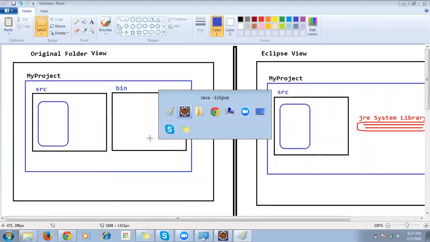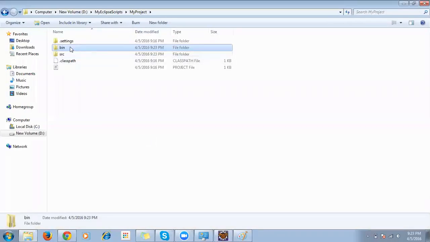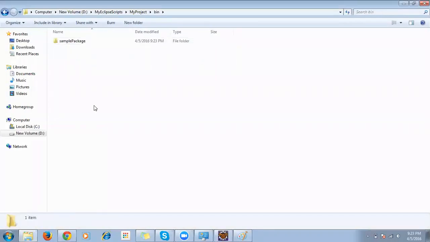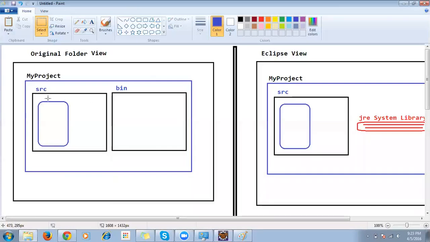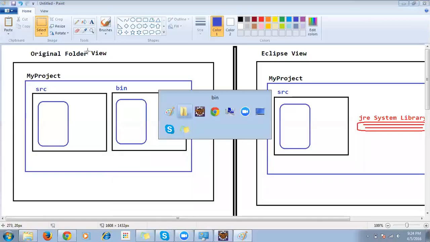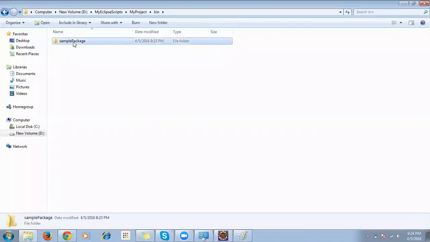So what happens in the source folder is that a copy of the information goes to the bin folder also. The package name is samplepackage.